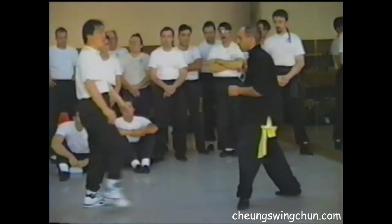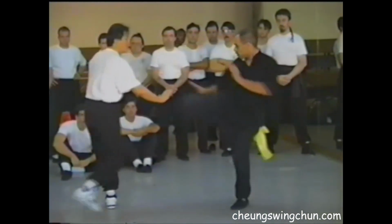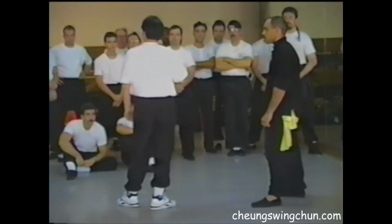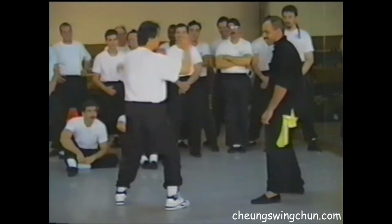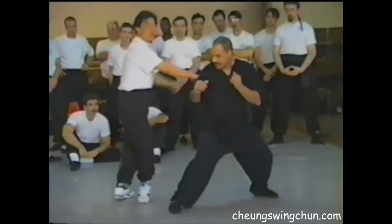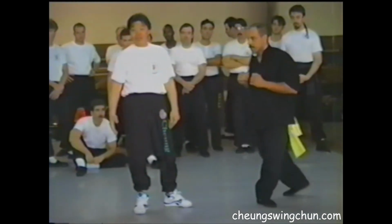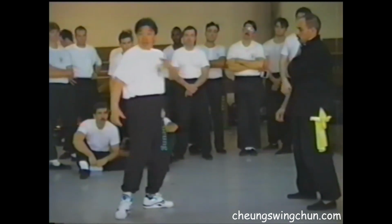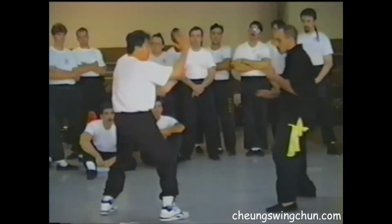You step away, because if you block, I can block this with my leg, but I won't, because it hurts you and it's going to hurt me. I don't spend 40 years doing kung fu to get hurt. So I'm going to step away, and then I'm going to hit him when he comes down. So you time the kick, make it pass you, then you hit it, because he could come back and hit you.